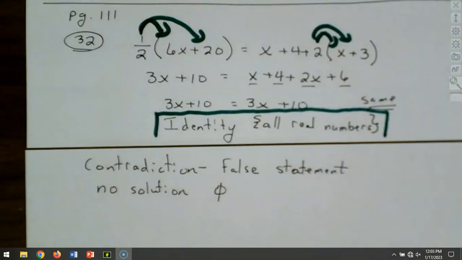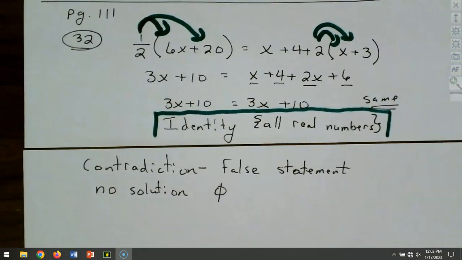Now, how do I remember contradiction? Okay? I think of going to court. And if I go to court and I testify and the lawyer says, we think you gave contradictory testimony. If they say you give contradictory testimony, what does that mean? That means you lied, right? You gave a false statement. You said something wasn't true. So contradiction, I think of contradictory testimony in a court of law, and that means a false statement. That means we lied. So contradiction is something that's not true.